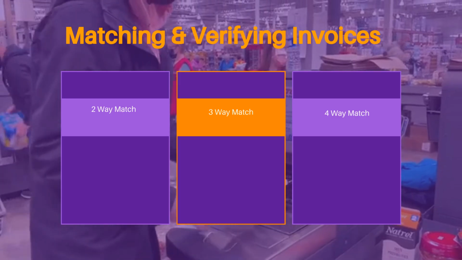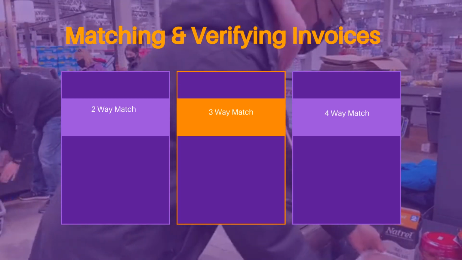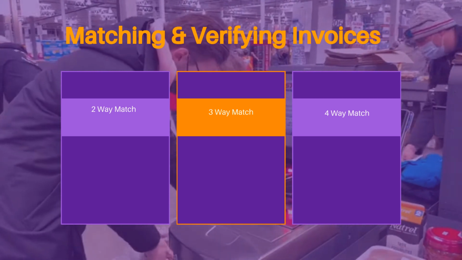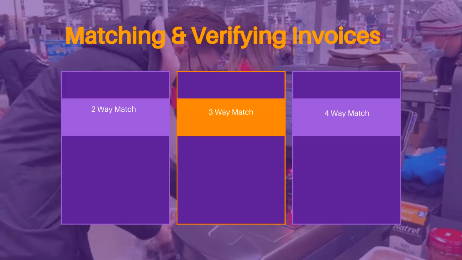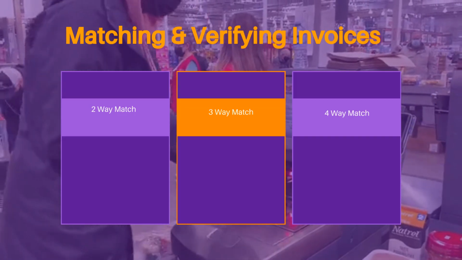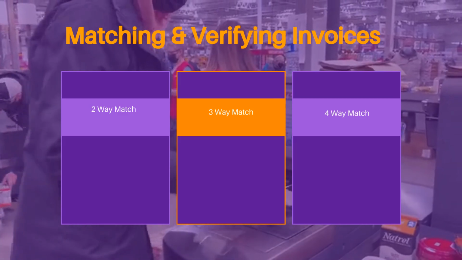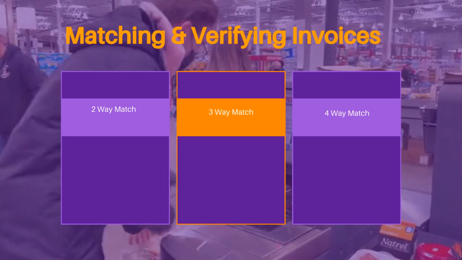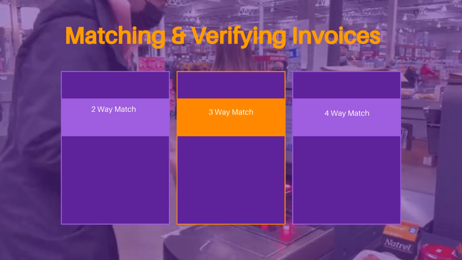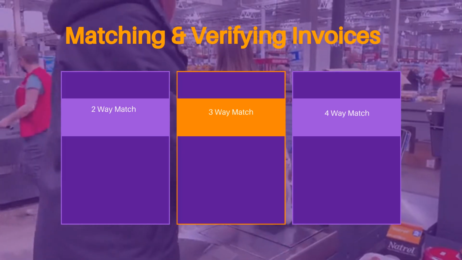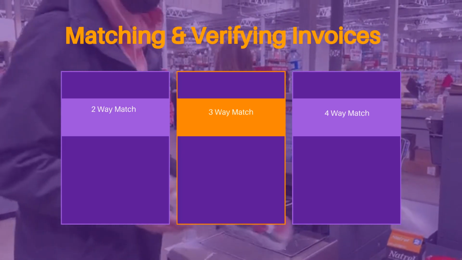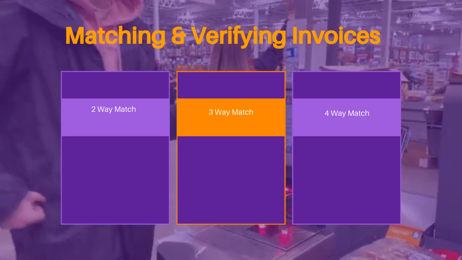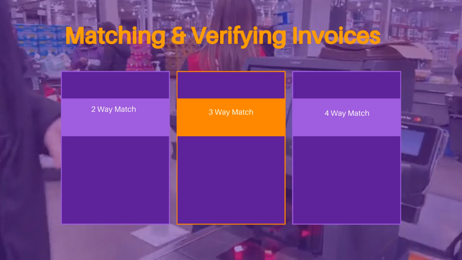Then there is the four-way match. A four-way match includes everything in a three-way match, but also adds inspection or quality verification, so it checks the purchase order, delivery receipt, invoice, and a confirmation that the product met quality standards. While not always used for beverages, it's helpful in industries where the condition of delivered goods matters a lot, like food service or technical equipment. This method ensures that not only was the item received, but it was in acceptable condition before being paid for.